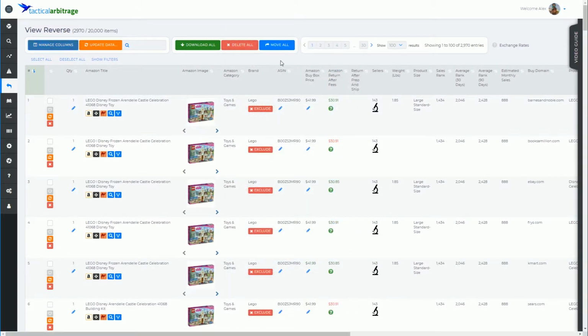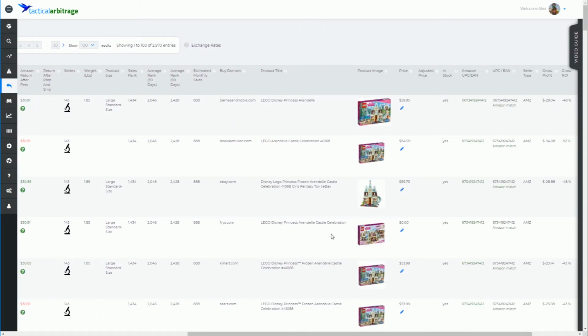Reverse search, by the nature of reverse, means we look at the Amazon ASIN first, and then we examine other stores to find where we can buy this. We've reversed the actual View Reverse page. So that means the Amazon stuff is on the left and the source stores are over here on the right.